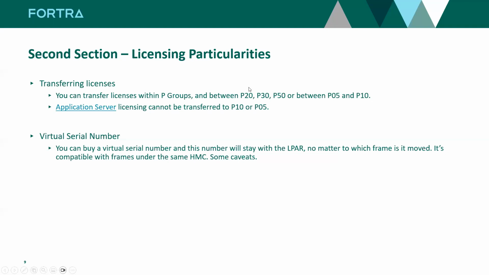You cannot transfer the license of a P20 to a P10, but sometimes, given that you will end up using fewer cores, it makes perfect sense to just give away the licenses, do not transfer, because the licenses are transferable, but you need to pay a fee on them. Sometimes it makes sense to give away the licenses and buy new licenses for a P10 because it's less expensive.